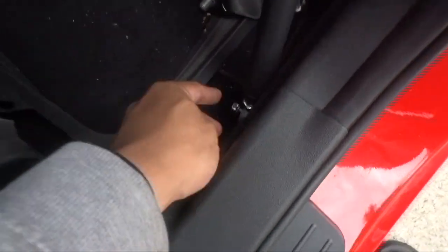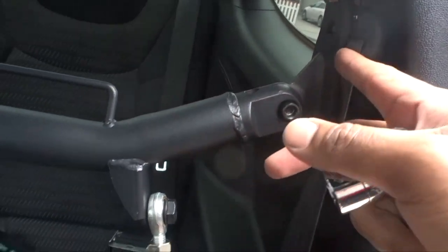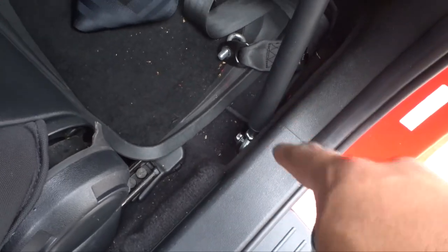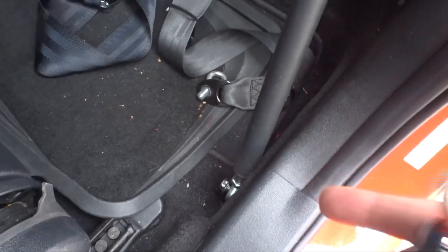So this bolt right here is actually super long. It's probably longer than what I'm trying to put right here. It's actually from the original seat belt. So we just used that because I would have to run all the way back home to go grab the other bolt. In the meantime, I'll replace that later with the original bolt from the original seatbelt.